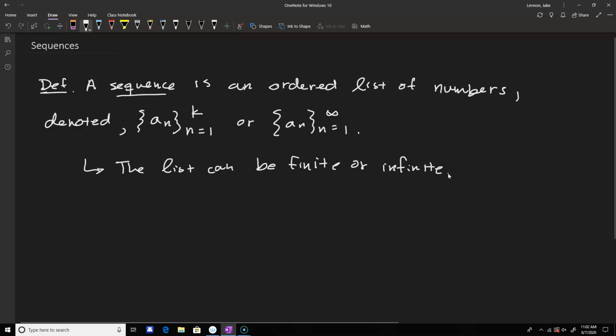The infinite ones are a little more interesting for us because we can start talking about concepts such as limits of the sequence, if they approach some number. It is important to note that the list has a specific order, but we can also talk about an infinite series or a finite series. So a series is a sum of an ordered list of numbers. As we'll see, these two things are intimately related. We can always think about series as partial sums of sequences.